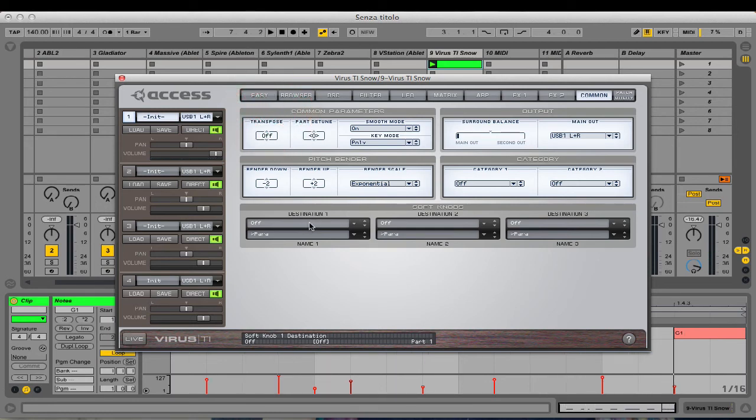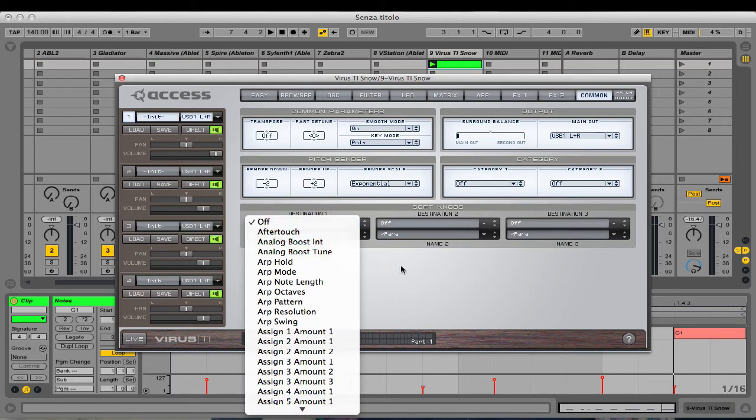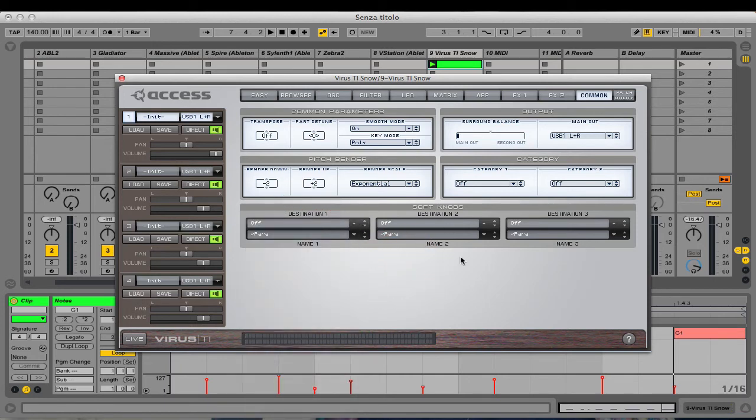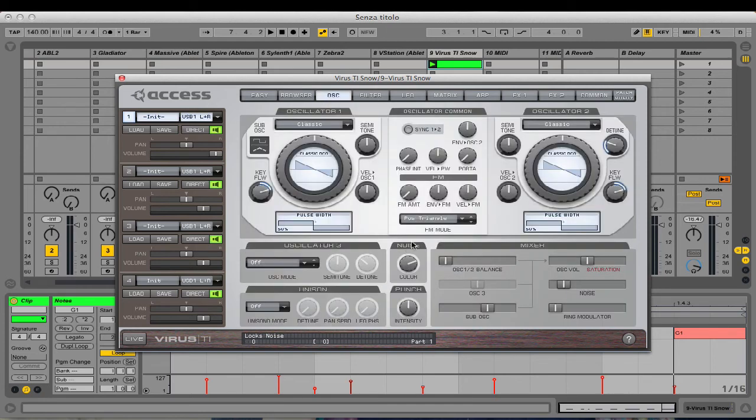If you like, you can also select your destination parameters for your soft knobs on the Virus TI, so you can directly control the parameters you assign to these 3 knobs on the machine, not having to change parameters on the software right here. But anyway, it's fine already.